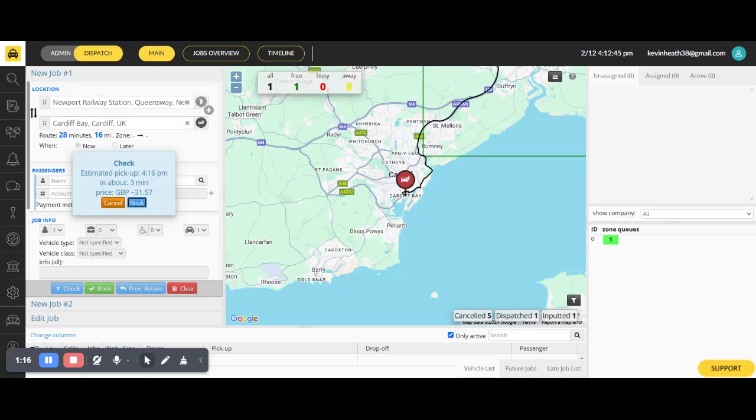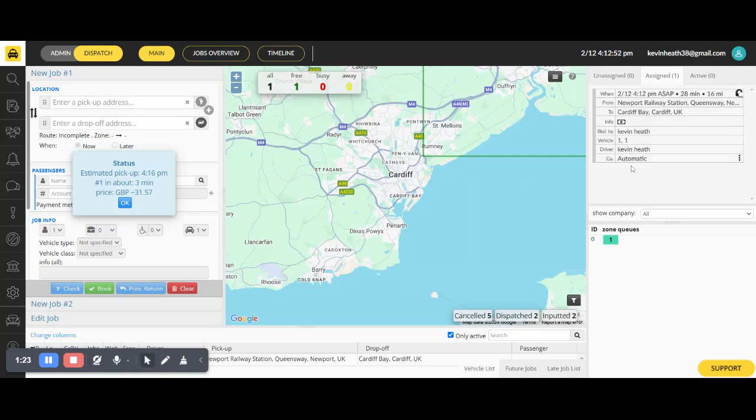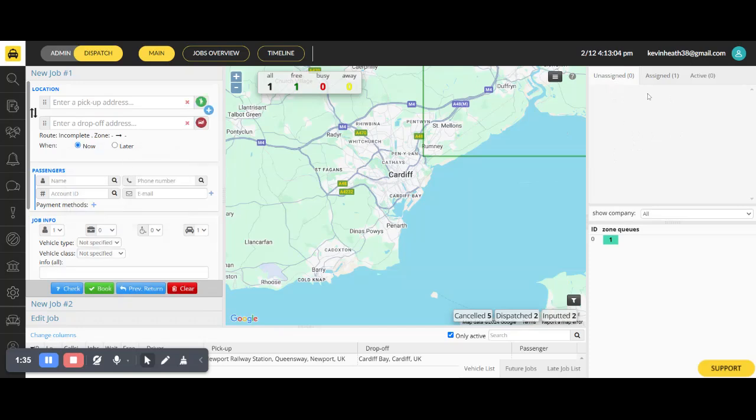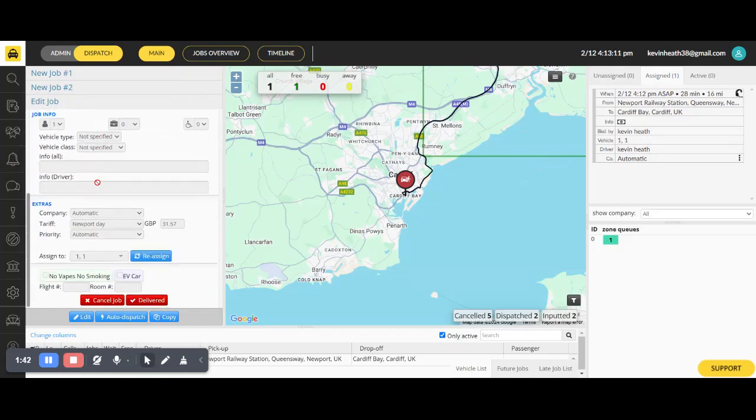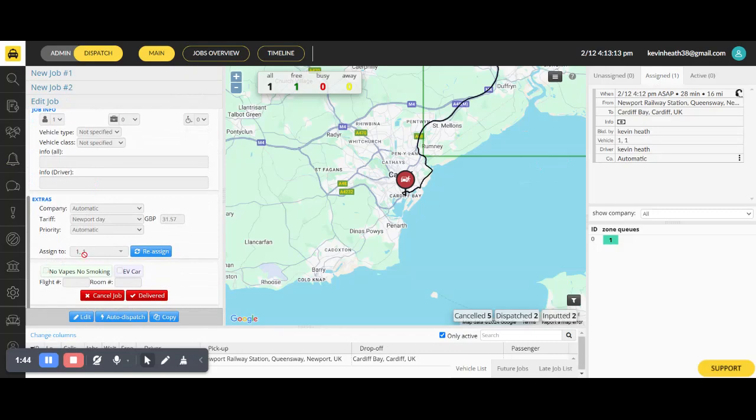Now, because I'm a single operator, single car, this will automatically go to assigned, and my driver app will come up with the details. If I had more than one car, then I could set it to go unassigned, and there I can manually assign to a driver. What you do, you'll click on the job, which will show up here, and further down here, you can reassign, and then you can assign to whichever drivers you've got.